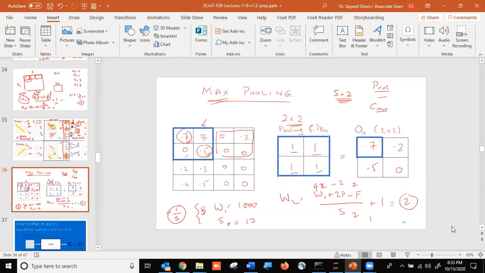Now, you might ask, why are we taking the maximum value and why are we not taking the minimum value? You might say, well, let's apply min pooling, right? Or average pooling. So there are algorithms which could perhaps do that, but why do you think we're taking max pooling, G? Very good. So what we're trying to do is take a look at a particular portion of the image, and we're trying to see what is the main feature in that. Okay. So if this filter here was identifying glasses, right? So we want to be able to see whether, in this particular portion of the image, a glass was found or not. Now, if you did a minimum pooling, what would it say?